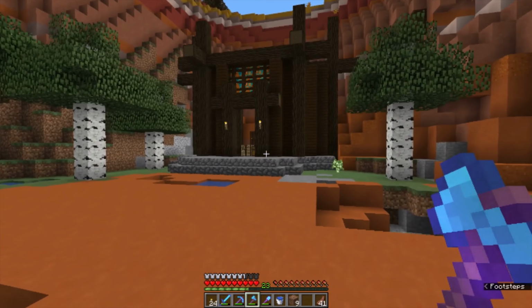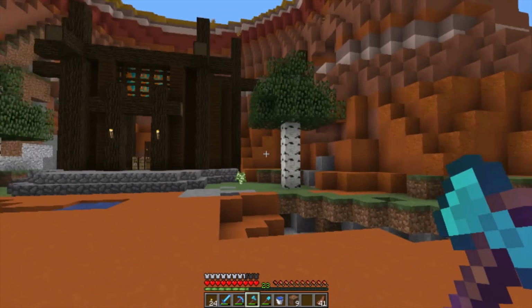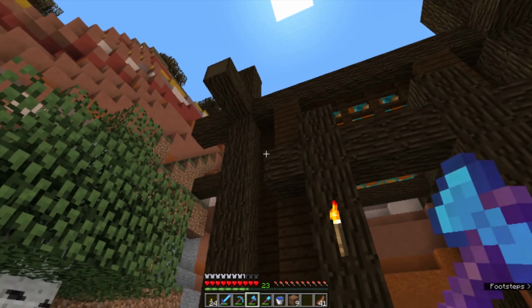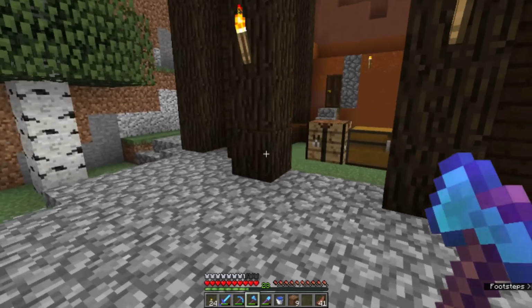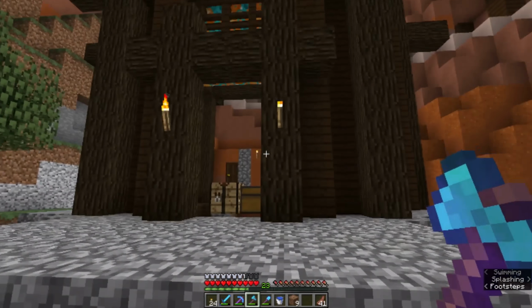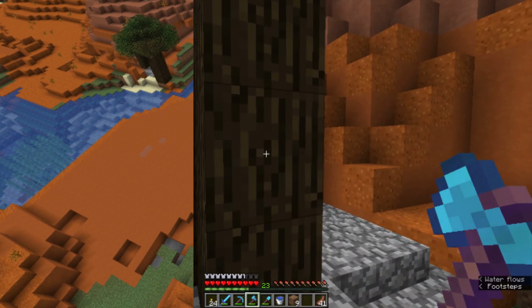So first things first, I need to take down this structure. So I am going to start on that, and I'll actually make that the first time lapse of today. We'll just do a little short one. I'm going to take down this structure, and then I'm going to lay out the idea for the next structure that is going to go here and tell you what I plan on doing with it. All right, let's get this going then.